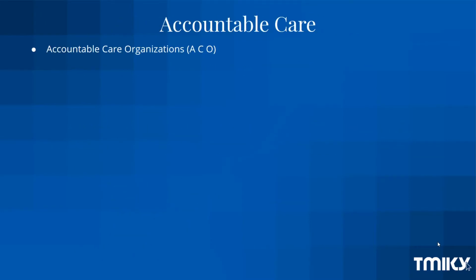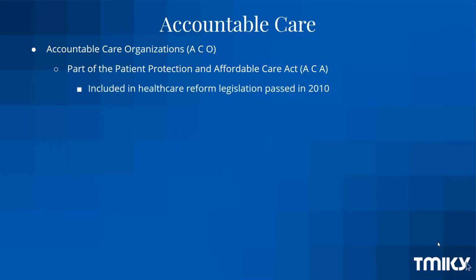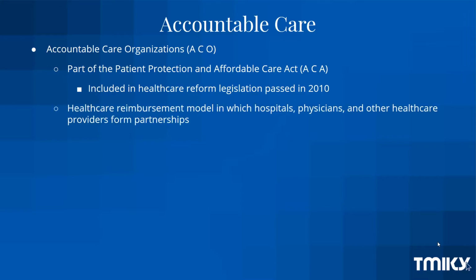Next, let's discuss the accountable care organizations. This is part of the Patient Protection and Affordable Care Act. It was included in the healthcare reform legislation passed in 2010. It is a healthcare reimbursement model in which hospitals, physicians, and other healthcare providers form partnerships. It also benefits patients because it provides high-quality coordinated care to patients.